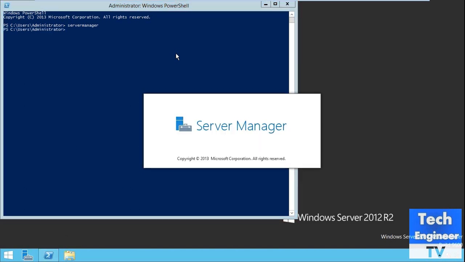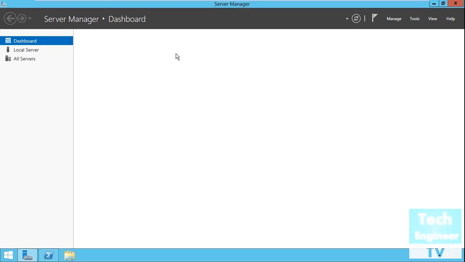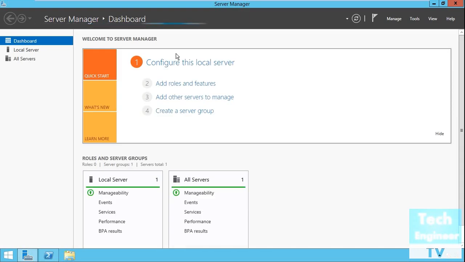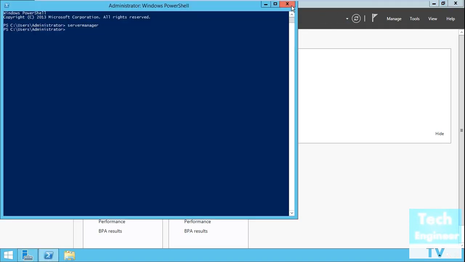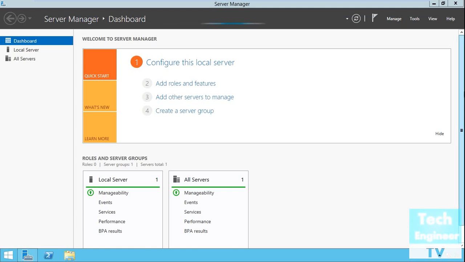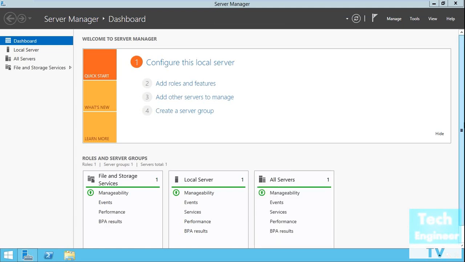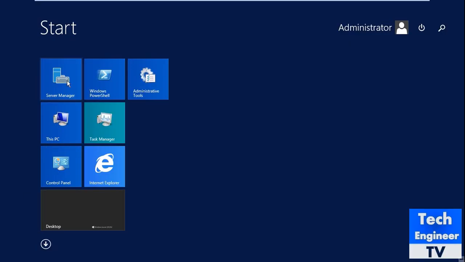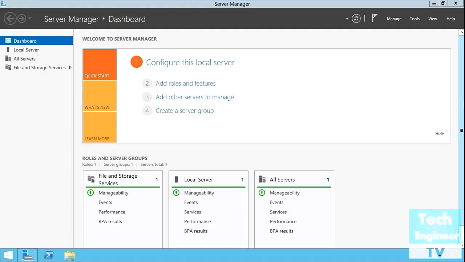You can see the command is successfully run and the Server Manager dashboard is open. We are quickly learning through the dashboard and how to deal with Server Manager. We can also go through Start, where you have the option of opening Server Manager.